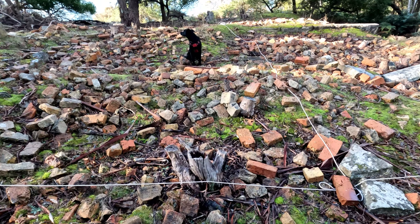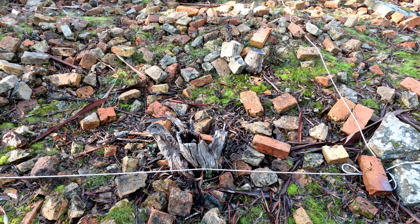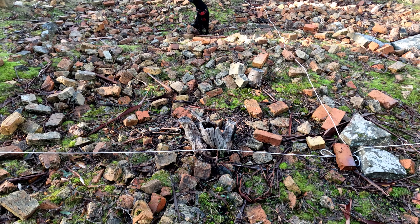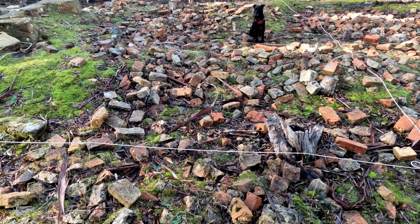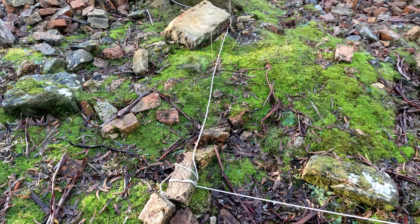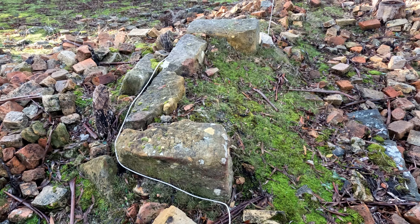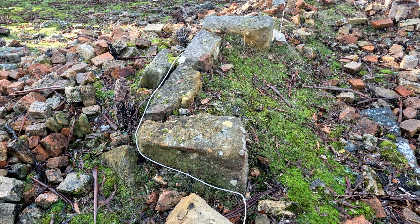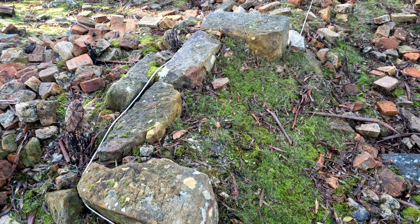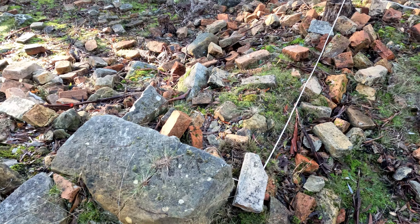On this side of the building, approximately where this stump is, there was a doorway. I'm not a hundred percent sure who lived in which side of the room, so I won't go into that detail. Coming around to the back corner, the foundations are all gone, but here we have the remains of a fireplace with huge sandstone blocks surrounding it, still in good shape.